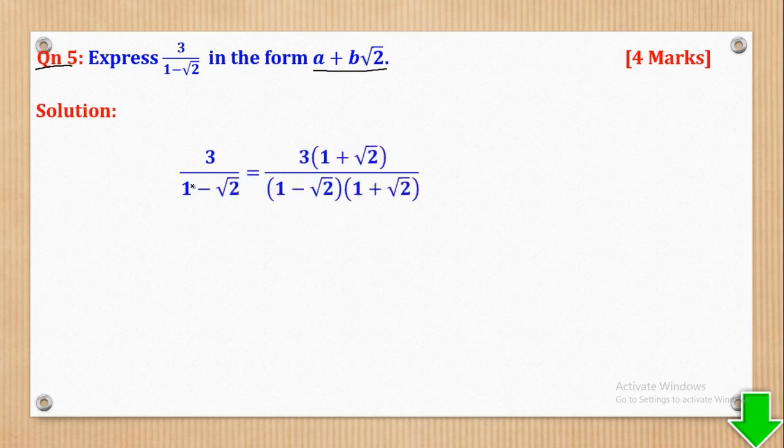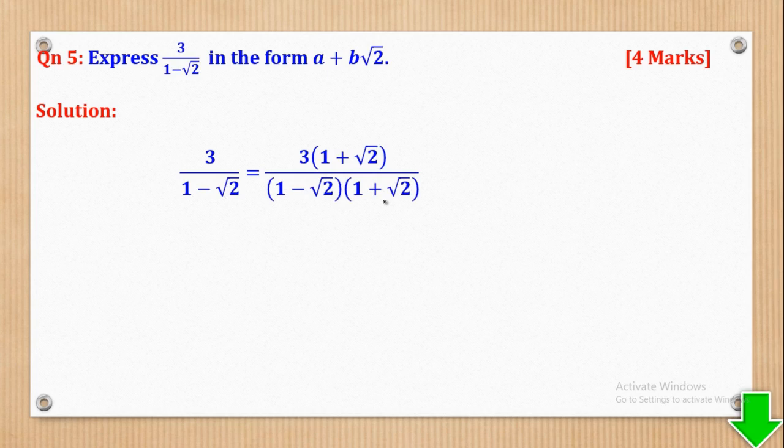So to rationalize, you have to look for the conjugate. Now the conjugate means you look at this sign. If this is minus, it means that the conjugate will have a plus here. And the reverse is true. If here it was plus, here it would be minus. So now that you have got the conjugate, the next thing to do is multiply the conjugate to both the numerator and denominator. So this numerator I'll multiply it by the conjugate, and this denominator I'll also multiply it by the conjugate to come up with this step.